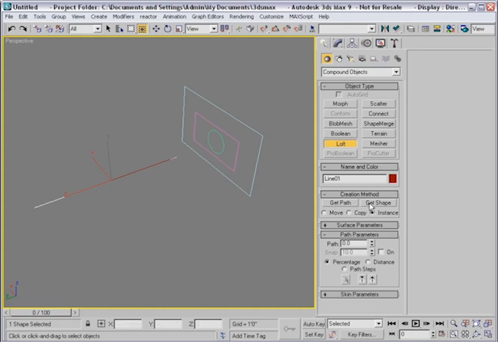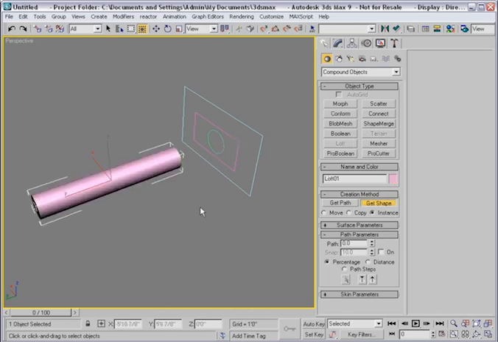Next, create the loft object by getting your first shape. We'll instance the shape into the loft so that the original shapes can control the loft geometry. I'll click on the circle to instance that as a shape in the loft.